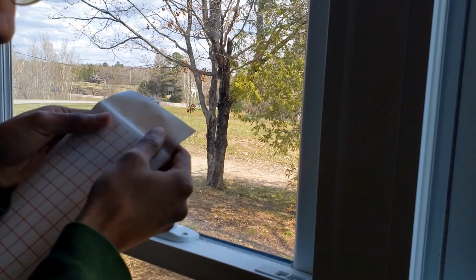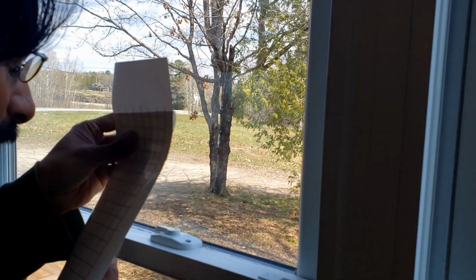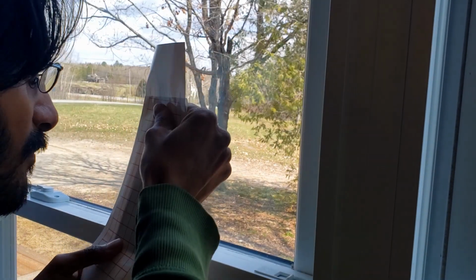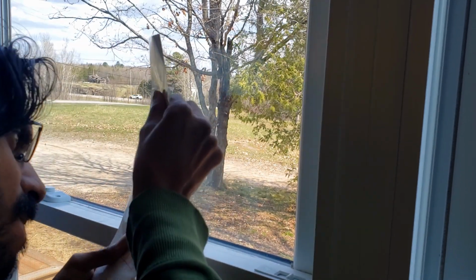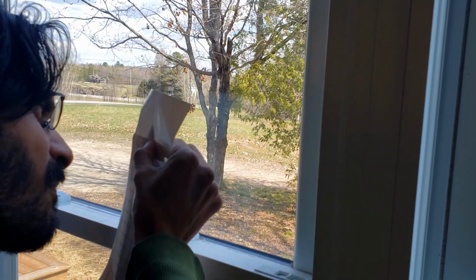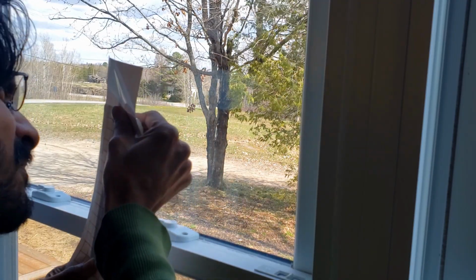First, I'm going to remove the backing from the top of my mask, exposing the sticky backing of the vinyl. And then I'm going to carefully hold everything up to my window so that I can see through the mask to the profile of the knife. But I can also see the details of the mask if I get really close and look through the front of it. And this is a really tricky process, and I still screw it up more often than I'd care to admit. But the basic idea is to keep the mask taut and laying flat on the blade as you try to line everything up.